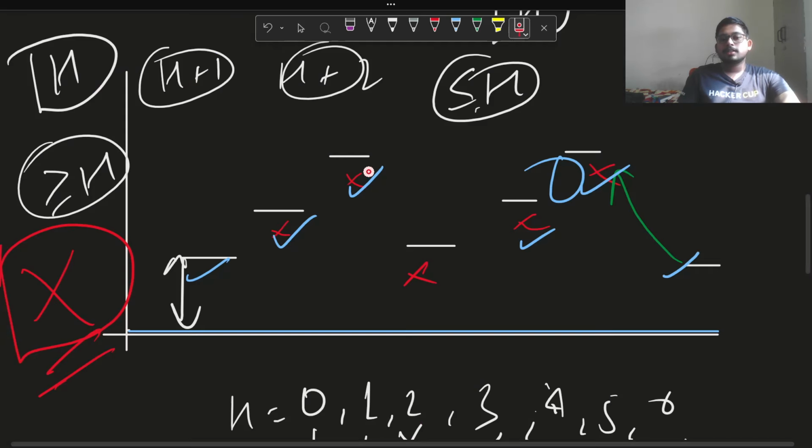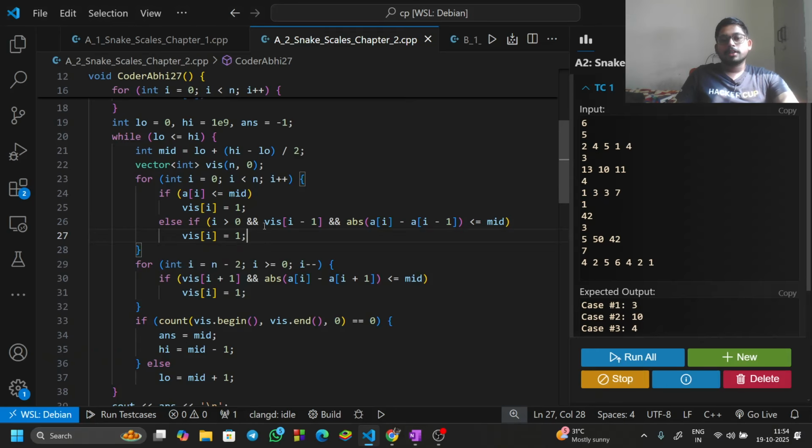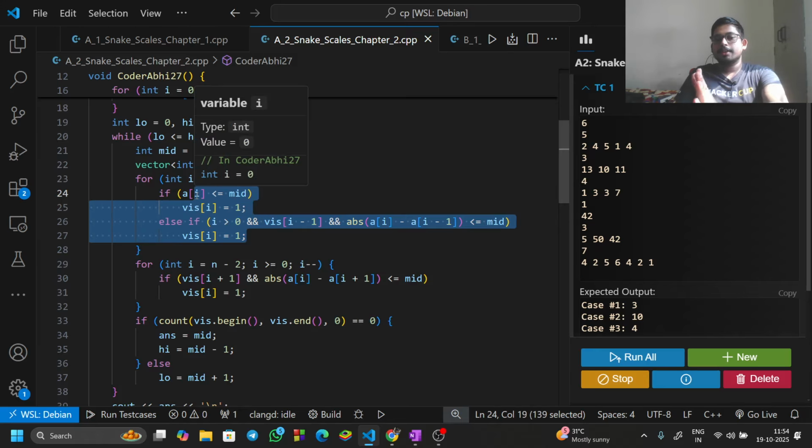If it is not visited, then you cannot visit it from there. If you have visited the i minus 1th platform, then only you can come to the ith platform. So if it is already visited and the absolute difference of A[i] and A[i minus 1] is less than or equal to mid, then you mark it visited. Okay, these are the two ways this platform can be visited while moving left to right.